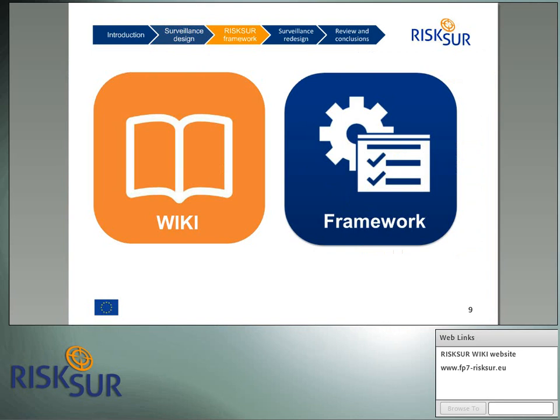The framework is provided as two complementary pieces: an actual tool where information is collected and the surveillance design is documented, and a wiki page where all users can contribute to the body of advice available for each step.